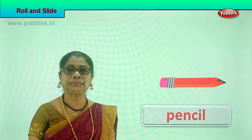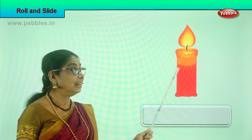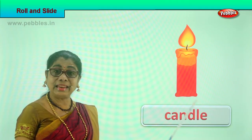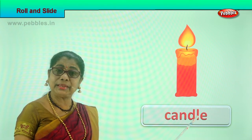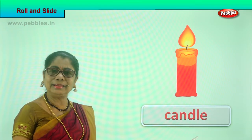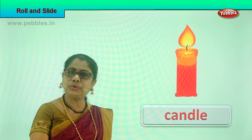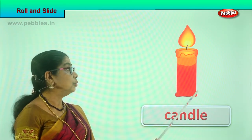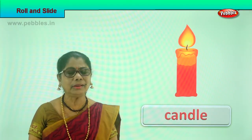What is this? A candle — almost like a cylinder! Can a candle roll? Yes! Put it on the floor and just tap it gently, and the candle can roll. You push it on the table or tap it on the floor — a candle can roll because it has smooth sides.